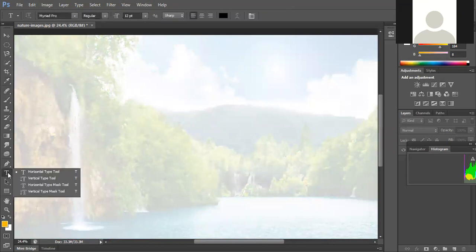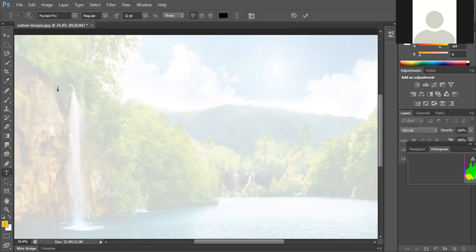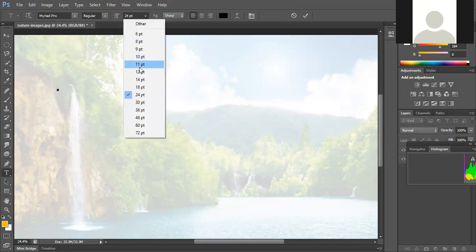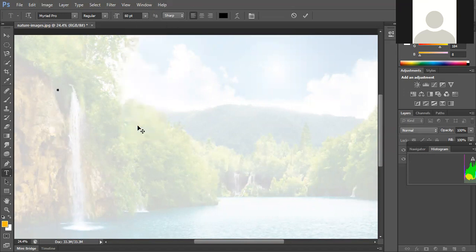Just hold down this T button. The first one is the horizontal type. The shortcut key is T. Just click on horizontal type and place your cursor on the image. And after that, if you want to increase the font size, use Control Shift plus period. Or otherwise, you can also increase the font size by using this option, right?